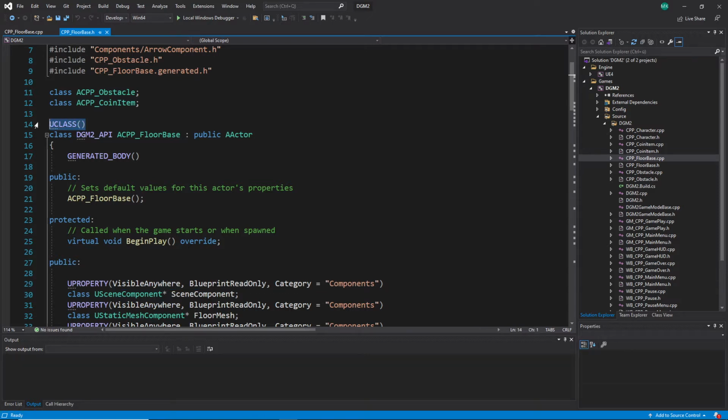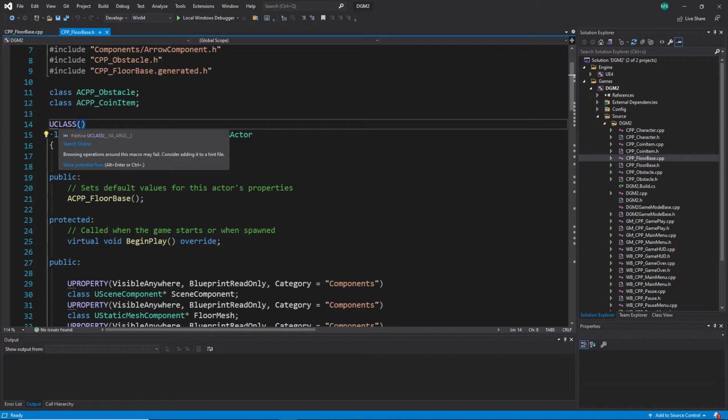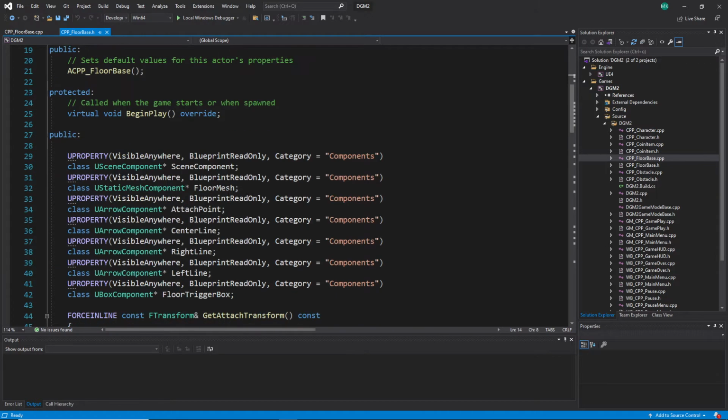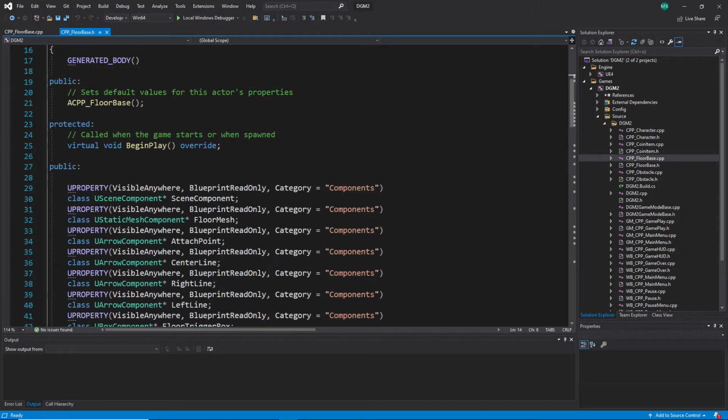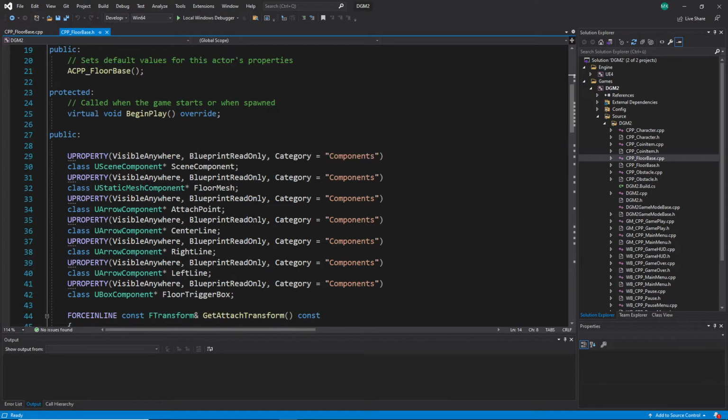For example, you have here a UCLASS macro, and then sometimes there are properties. You learn what the UCLASS macro does, and more importantly probably what you write here in the parameters. And that goes here also for the UPROPERTY macro, and you see we have here some parameters, but there are more options. You read this one time through and you know it. It's very easy if you already know C++.